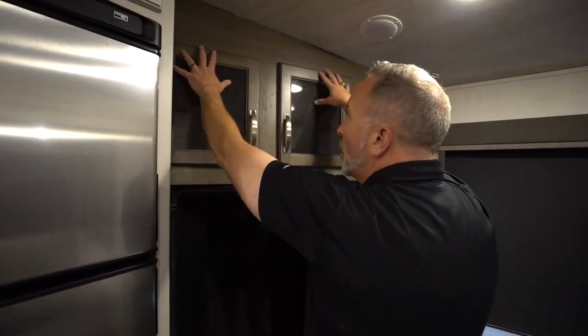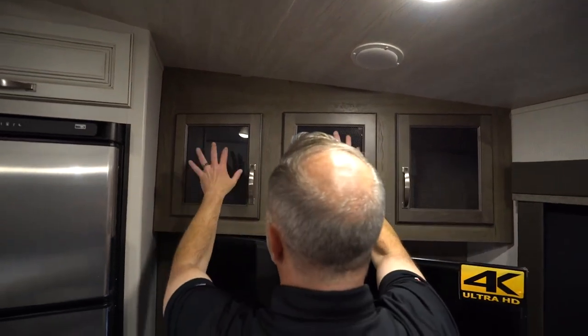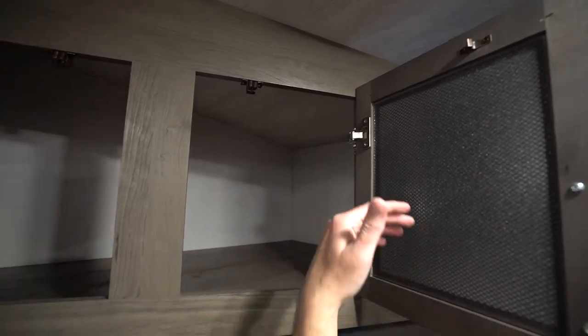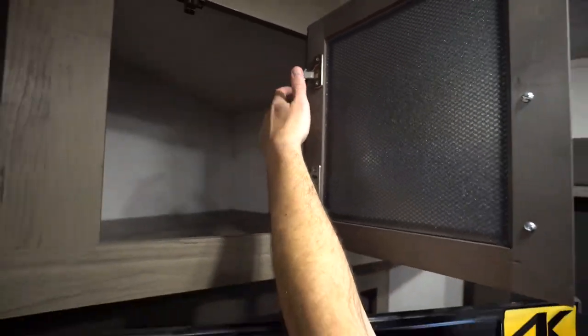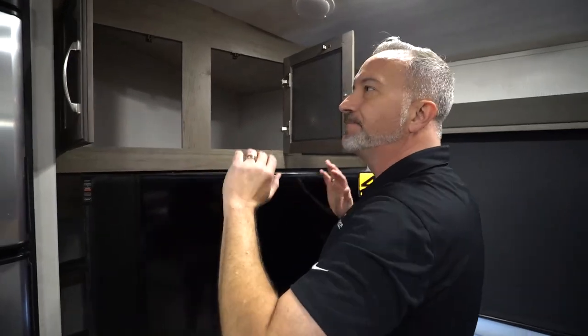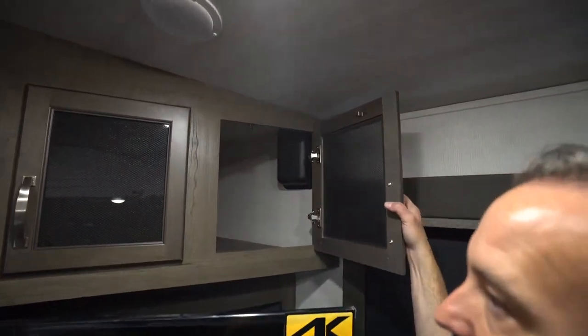We want to leave home, but we want to take all the creature comforts of home with us. You'd have things like large glazed maple — this is the driftwood decor with the frosted glass inlay on the cabinets, the hideaway hinges, which to me is just showmanship of the quality of manufacturing and construction. They don't have to put hideaway hinges in here — that's a more expensive hinge. With the Cougar, they want to give you that top-of-the-line premium feel, and you got plenty of space right here.